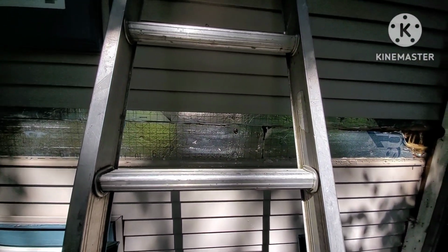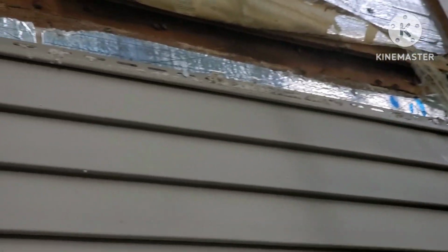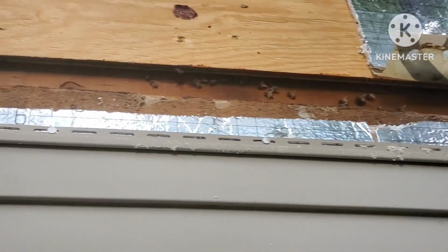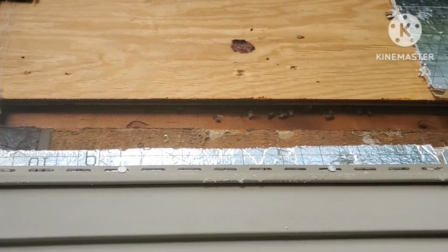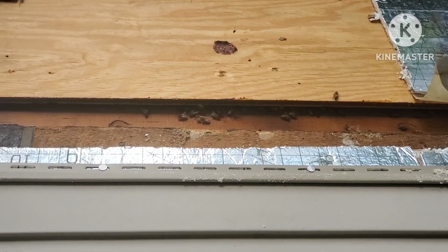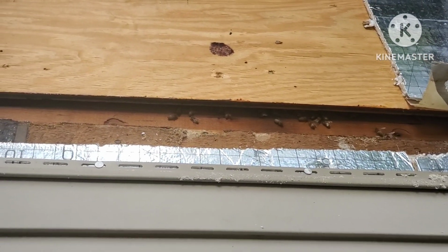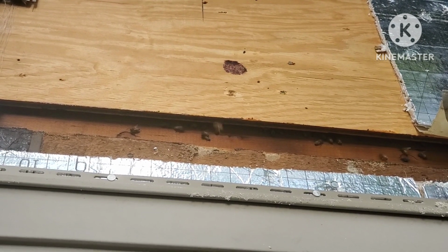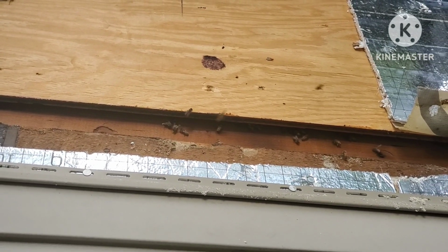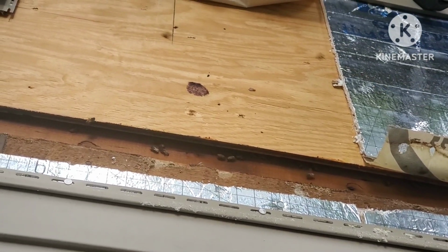Still searching. All right, so we finally located them. That's what they're doing. They're flying to that corner there where the hole is. They're walking underneath the second floor right there, and then they were kind of stopping right here, and they were walking up. So I ended up taking my hammer in there and popping it to pull it apart to see in there up underneath that plywood with a light. And I found where they're walking up, where there's a separation above the double plate of the wall and the box sill. There's a hole there, and they were walking in. So then I'll show you inside what we found.